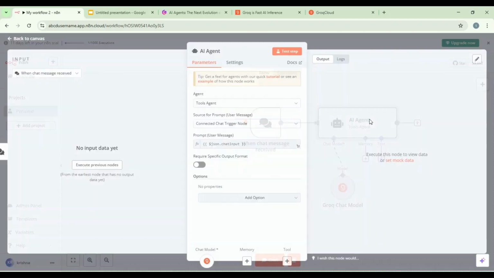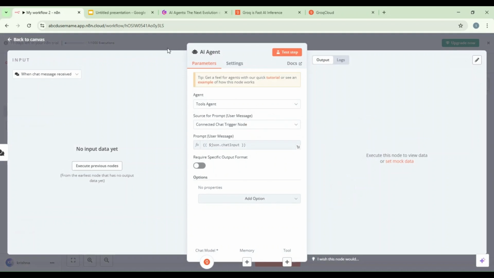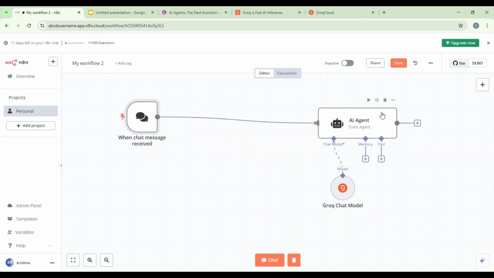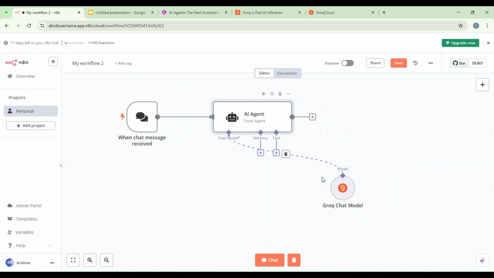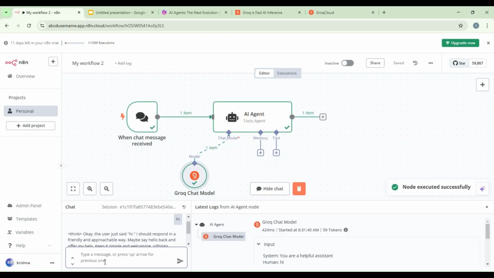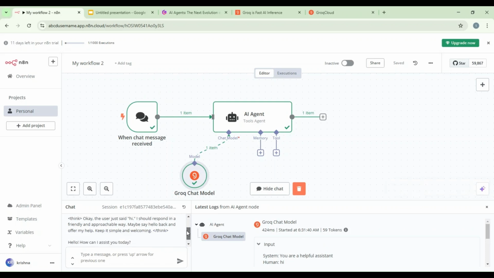Now we can make our reply. So almost our AI agent is built that can give us a reply. Let's check it. Hi. It is giving the response.